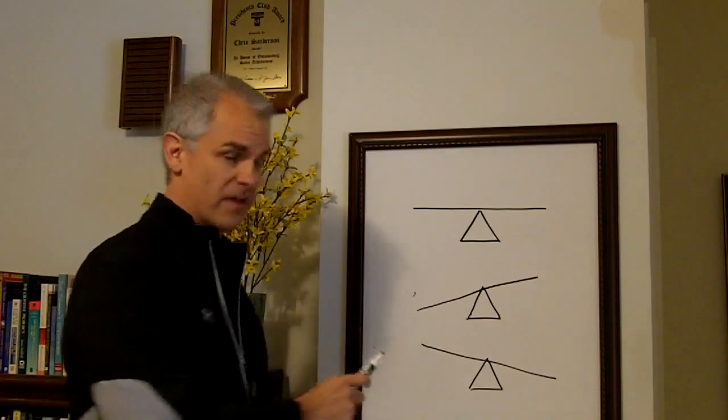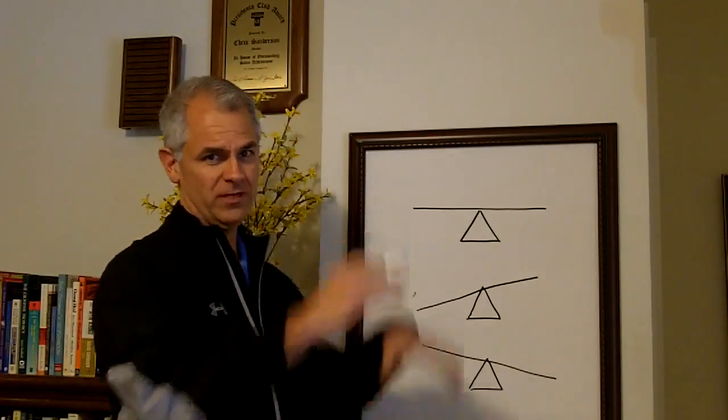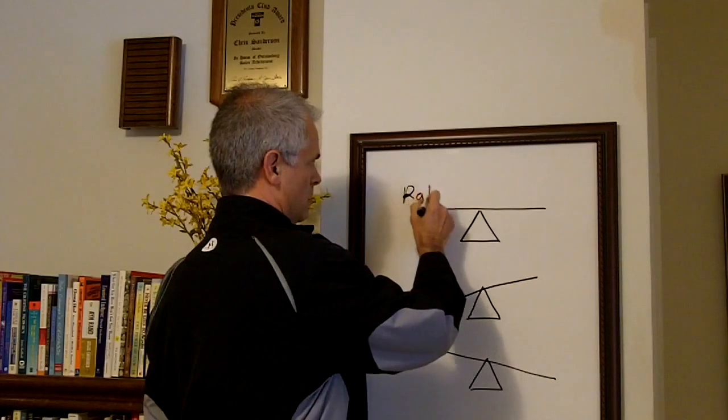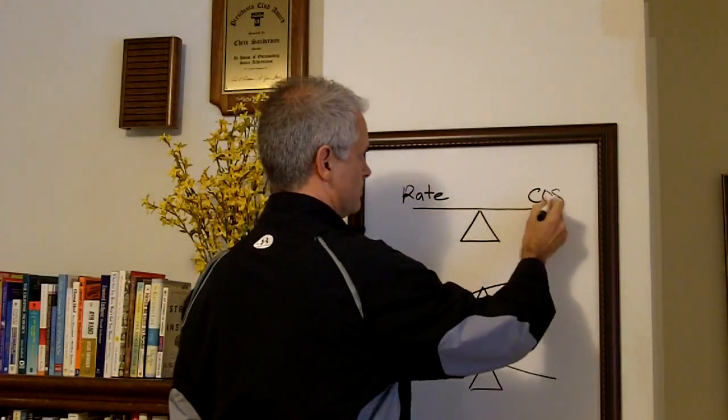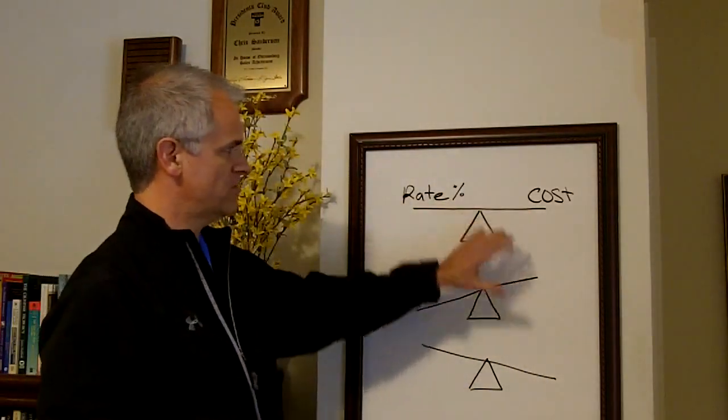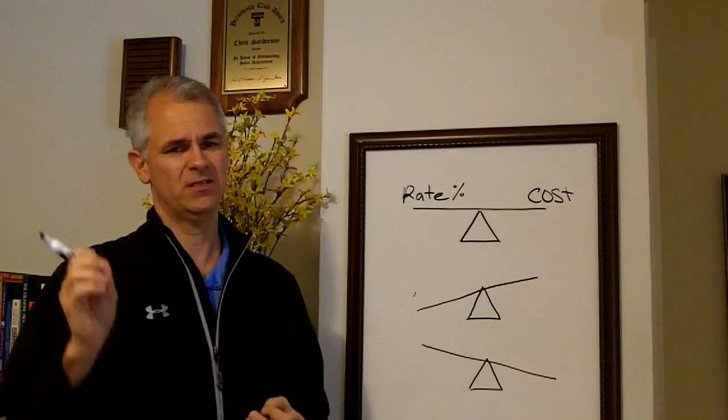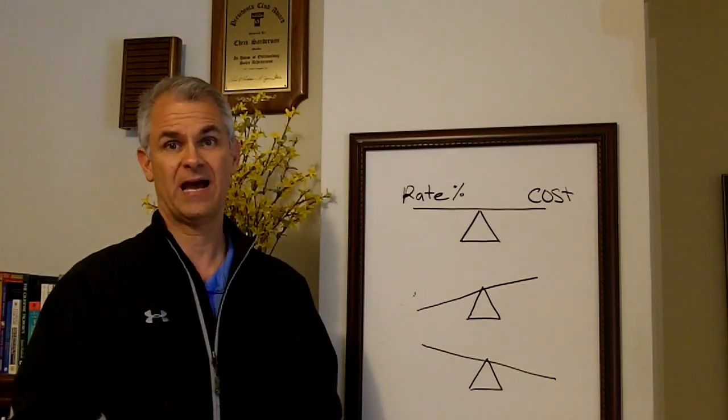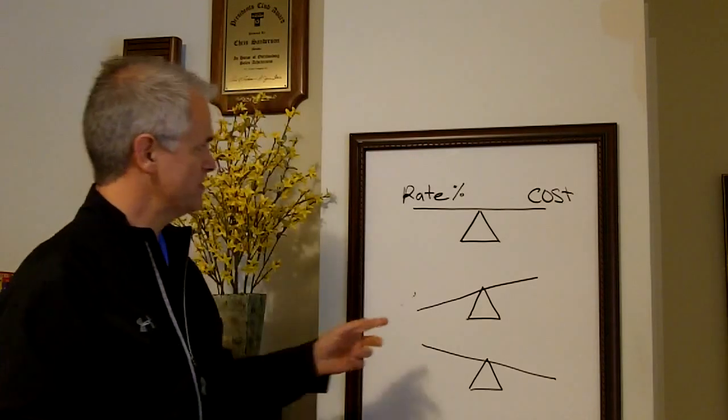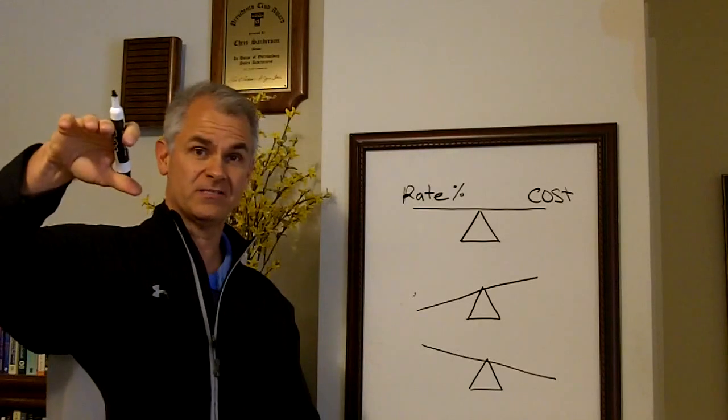So what I wanted to do is show you this teeter-totter. You know the teeter-totter from when you were little? There's two factors and they work inversely. The interest rate and the closing costs, and that works like a teeter-totter. When you call most places they'll quote you a rate that has so many points, but the question that they don't ask that I like to ask is how long do you plan on staying in that house? That's an important question. The reason is this teeter-totter: if I push one side of the teeter-totter down, the other side goes up. If I push the other side down, then this side goes up.